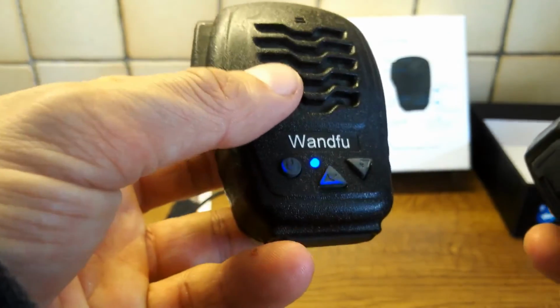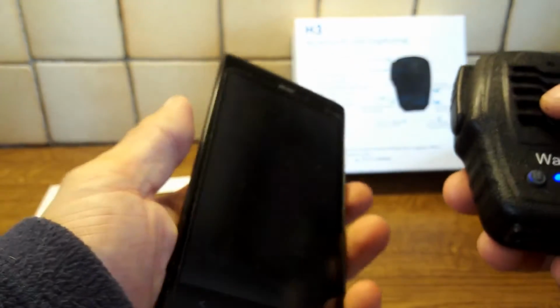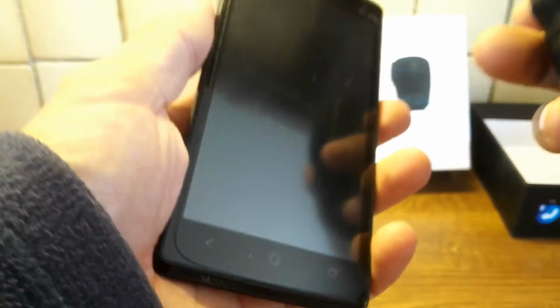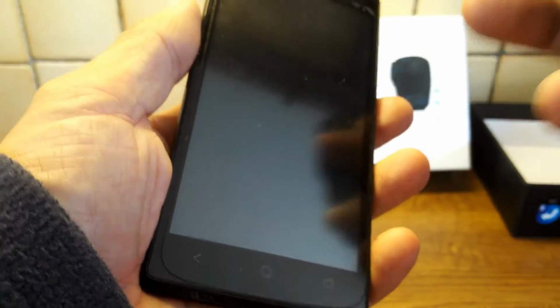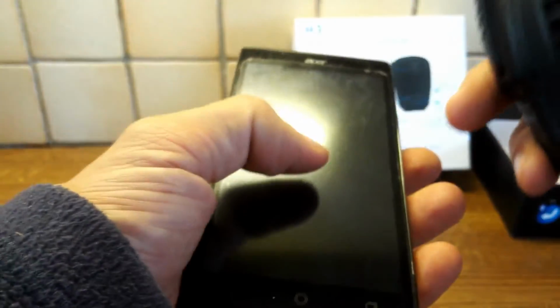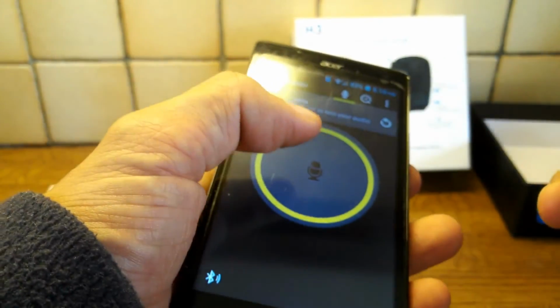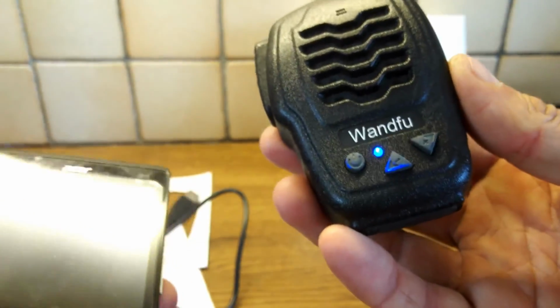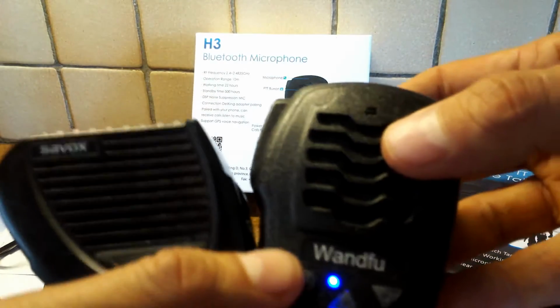So thumbs up for Wandfu. I really appreciate this device. I can certainly recommend it to everybody. And as I told you, it's going to make your life so much easier. You don't have to have your screen turned on. That's the first thing. Second, you're going to save some battery on your smartphone because your screen is turned off continuously. As you probably know, when you're using Zello, you always have to have your PTT key on your screen, and this forces you to have your screen turned on all the time. This is not the case with the speaker microphone, so these devices come in very handy.